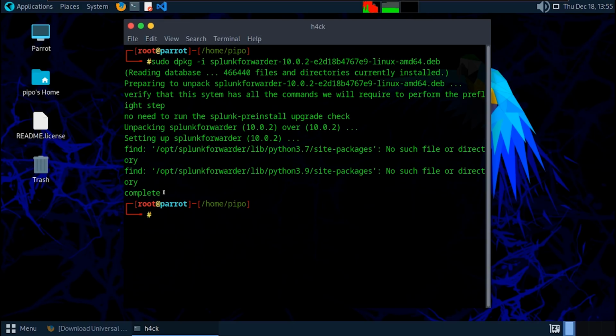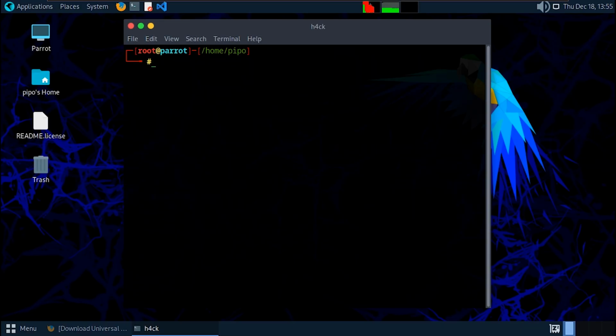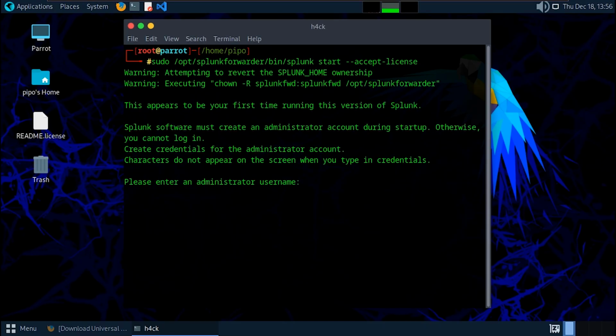Okay, it got completed. Let me clear it. Then write the command sudo /opt/splunkforwarder/bin/splunk start --accept-license, then press enter.